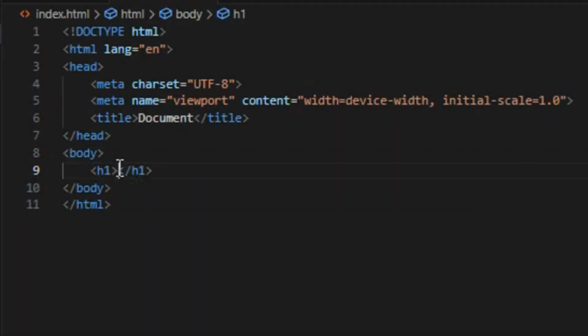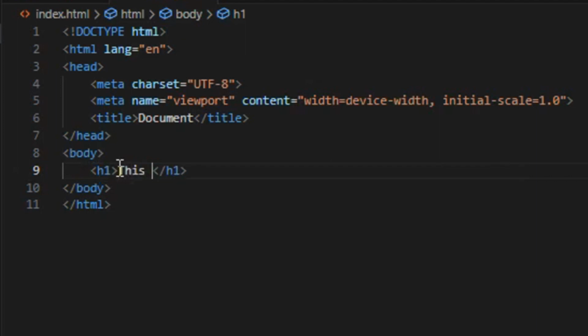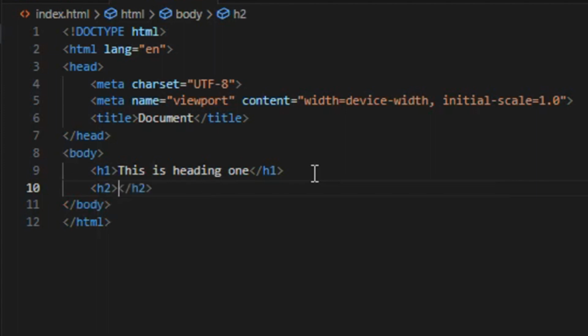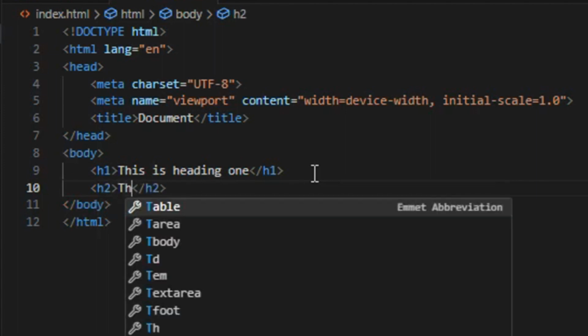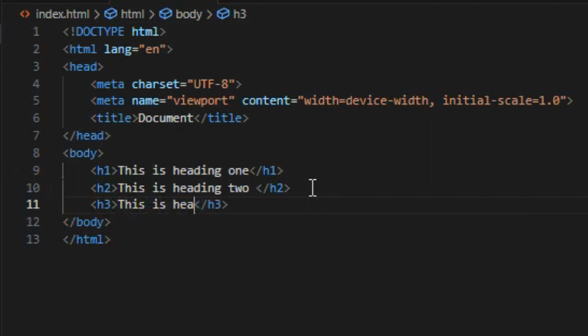So let's do something on it. Let's write some text inside. This is heading 1. And we'll write from heading 1 to heading 6. So this is heading 1, and this is heading 2. This is heading 3.